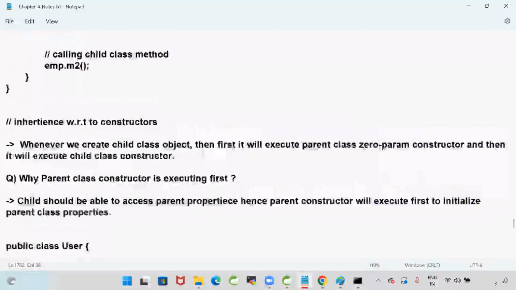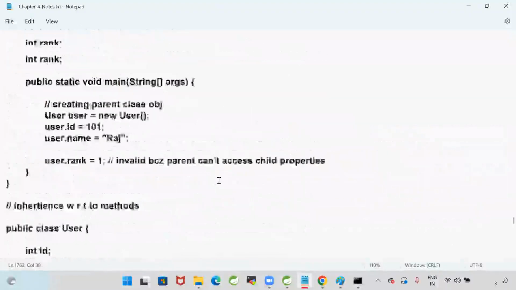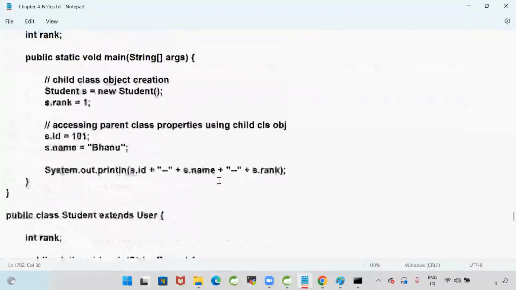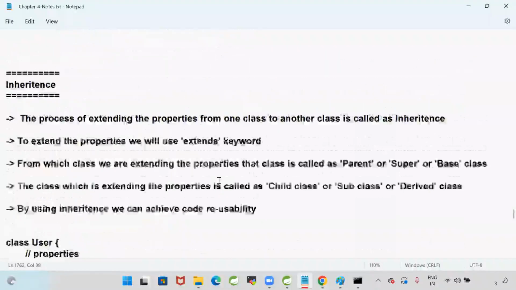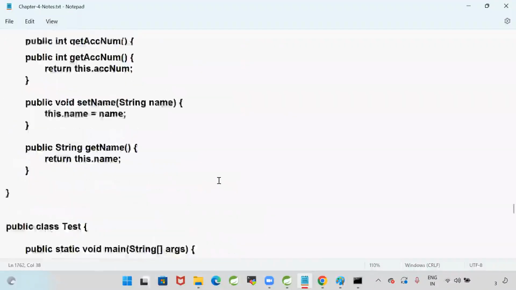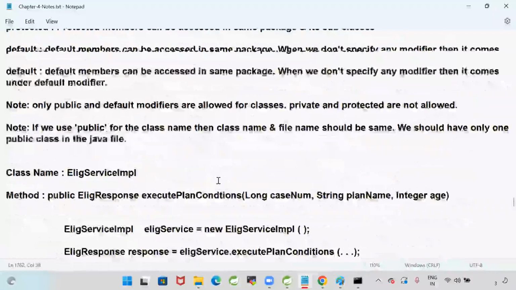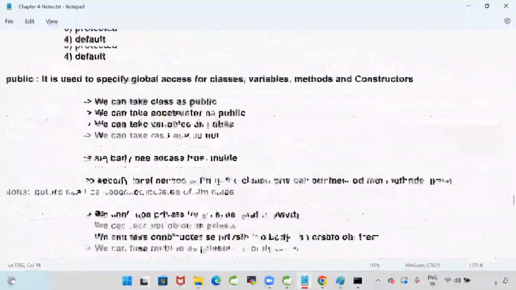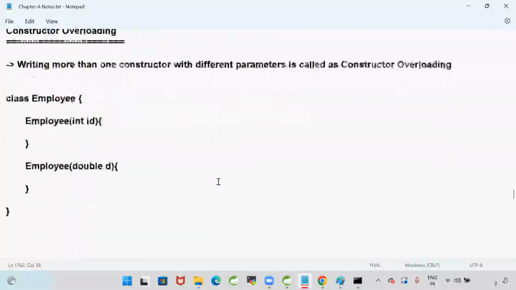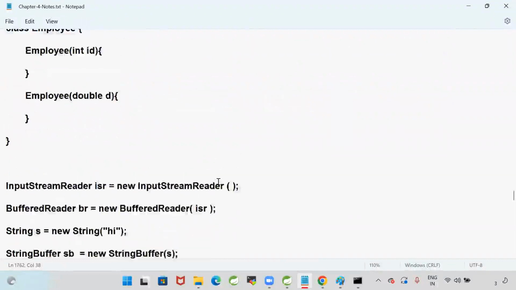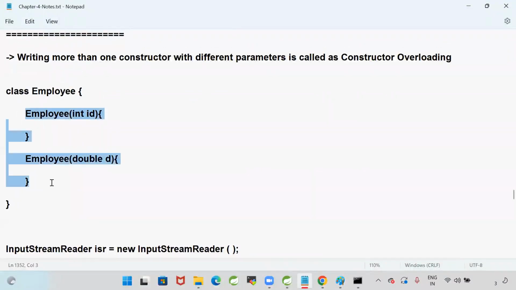Before inheritance, we discussed constructors, before encapsulation, before modifiers. Writing more than one constructor with different parameters is called constructor overloading, method overloading and constructor overloading.